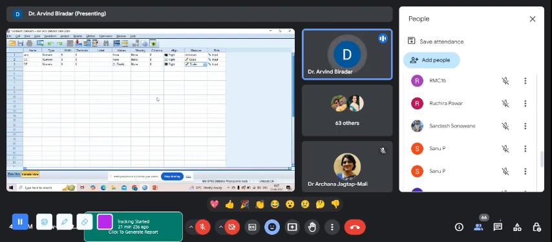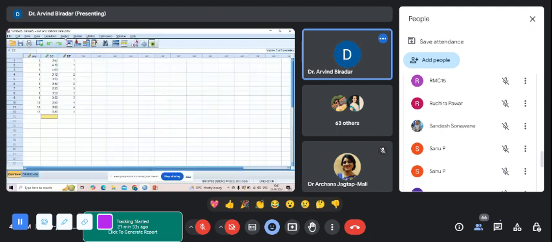CC means cholesterol content. DF means diet food, which takes the values diet food A, food B, food C, food D. So I want to apply one-way analysis of variance: Analyze, Compare Means, One-Way.